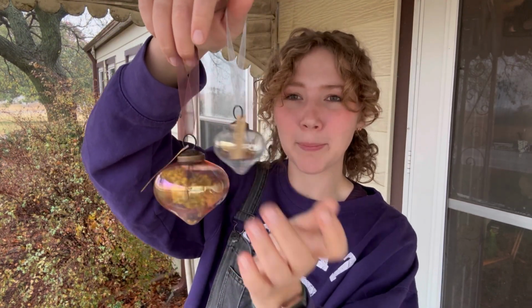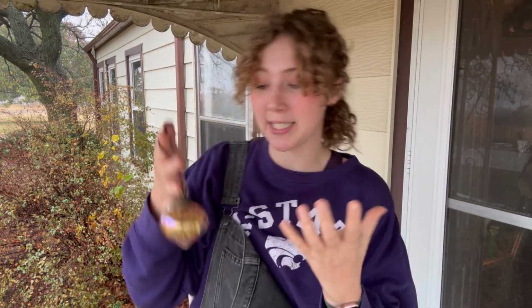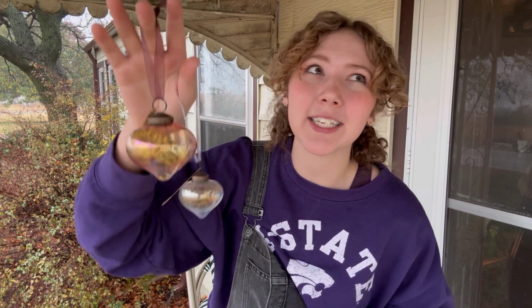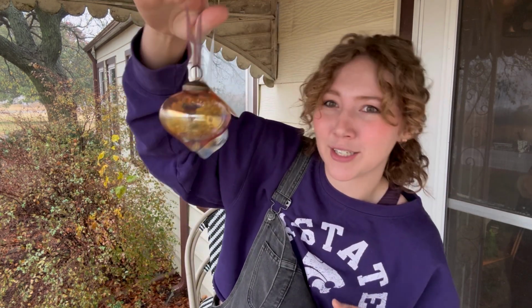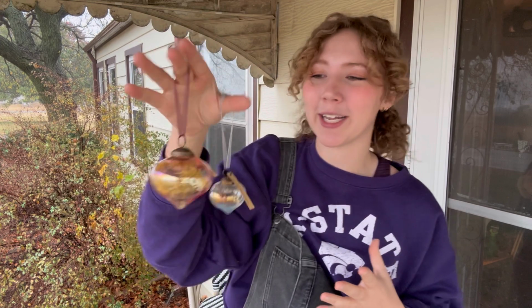I have a couple of ornaments here. I wanted to talk to you about the wildflower species that are in some of my ornaments so that you can see them in nature, in the wild, and get a picture of where they came from and what they look like when they're alive and not just dried and preserved in these shimmering ornaments for your holiday decor this year. All of my ornaments and prairie globes are shipping in the US this year. So that means that you can order them to your front doors straight from the Flint Hills Prairie like I am about to show you. So let's take a look.